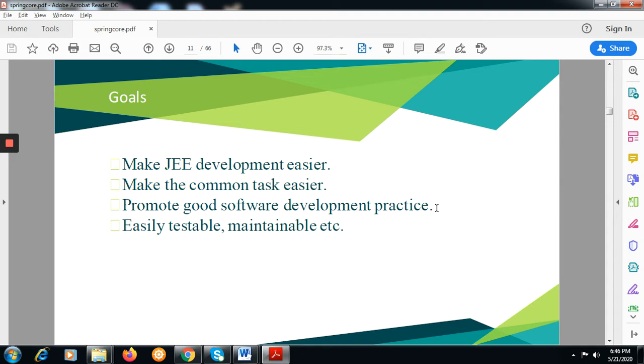It will also help you provide good software development, easily testable and maintainable code. A very important point. Developing an application is one part, but testing, deploying and maintaining the application is another part. If you have done the development and let's say the developer has left the organization and somebody has taken over, then how will you maintain the code, how will people understand the flow, how will they fix it, and so many question marks. So rather than making people's lives pathetic, this particular framework will make life easy.